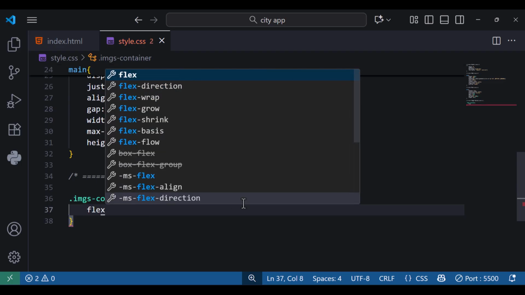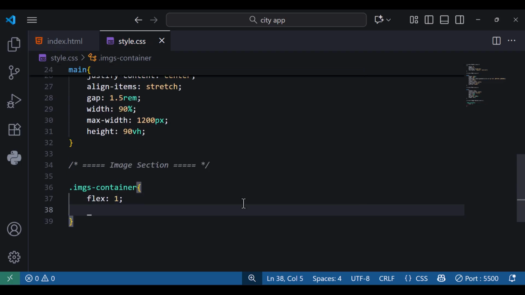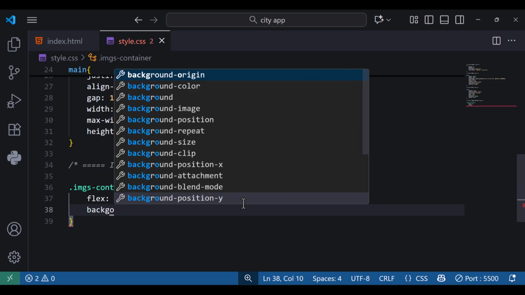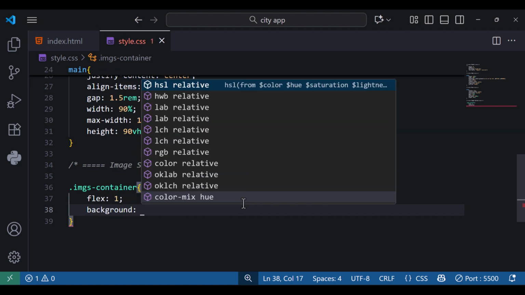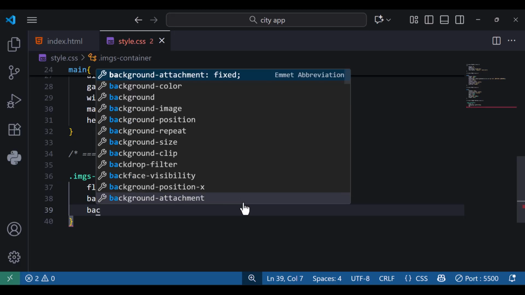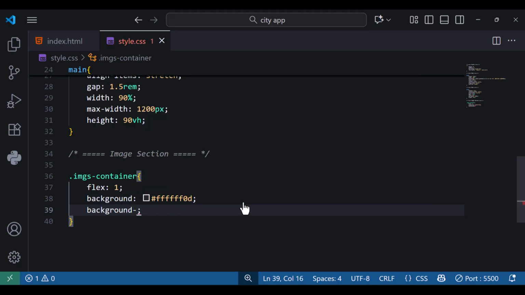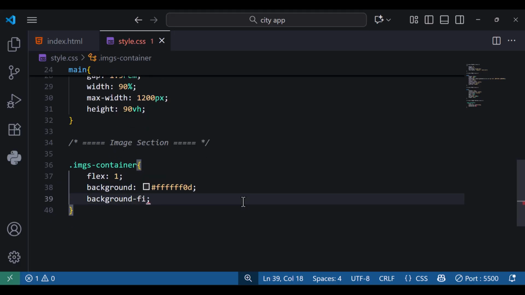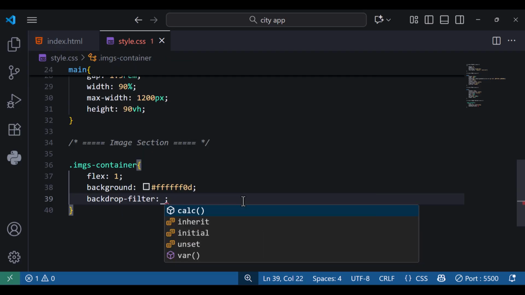Then I'm going to say flex, and then say 1, and I'm going to give it a background of hashtag FFFFFF0D, and then I'm going to say backdrop filter, I'm sorry, not background, backdrop-filter.